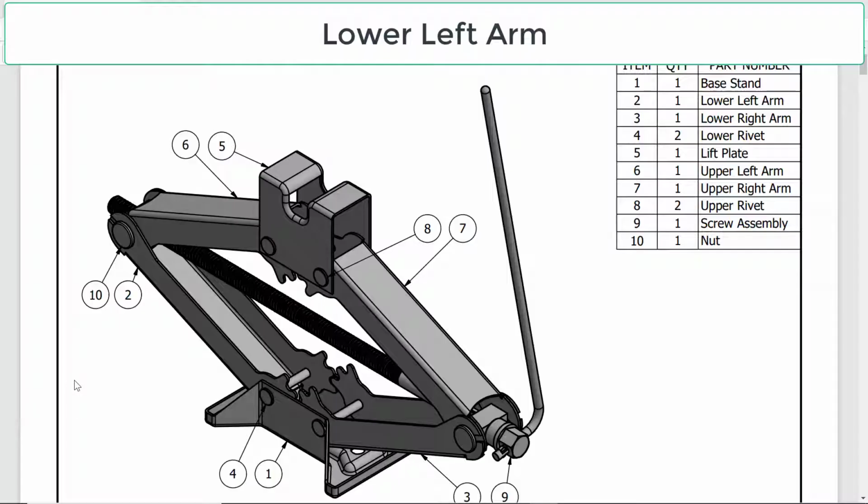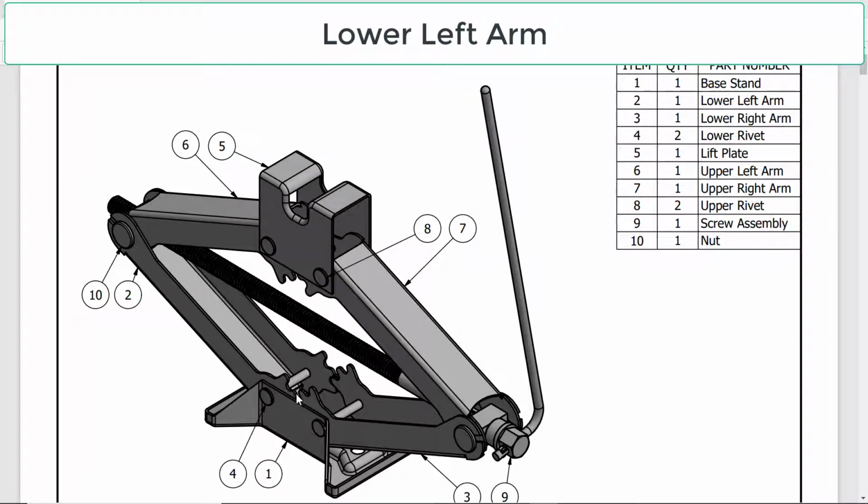The next component that I'm going to model is this lower left arm in the scissors. Now each one of these four arms is slightly different, but they are almost identical with just a couple of changes. So we'll model one component and then we'll use that component to create the other three components. For example, we can see that there's a difference here in the thickness from here to the other side is less than the thickness on this lower arm.